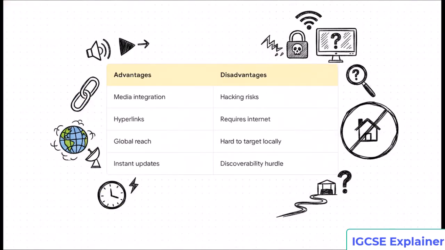So the World Wide Web came along and completely solved the localized physical limits of paper. But it immediately introduced a brand new set of technological trade-offs. The pros? They are massive. We're talking instant global audience reach without using a single drop of ink or piece of paper. Plus, you can integrate rich media like video, drop in hyperlinks, and update everything in real time. But the cons are very real too. Having a website means your audience absolutely must have internet access and the right hardware. On top of that, your site has to be hosted on a web server somewhere, which opens the door to the constant looming risk of hacking and viruses.